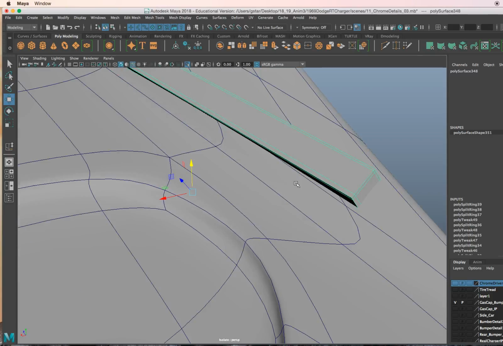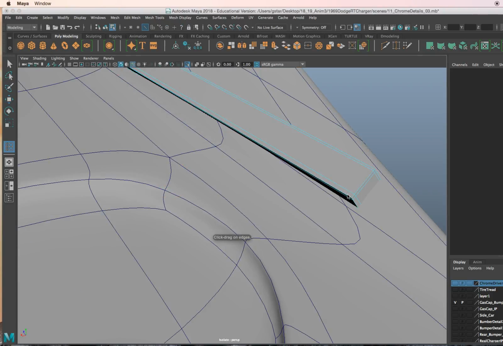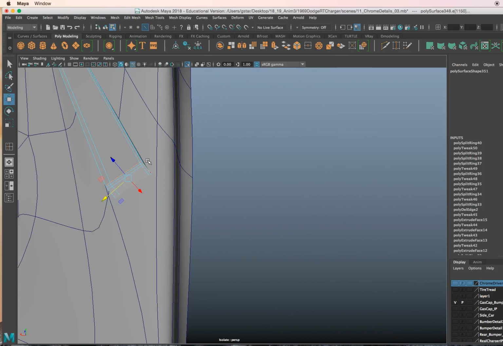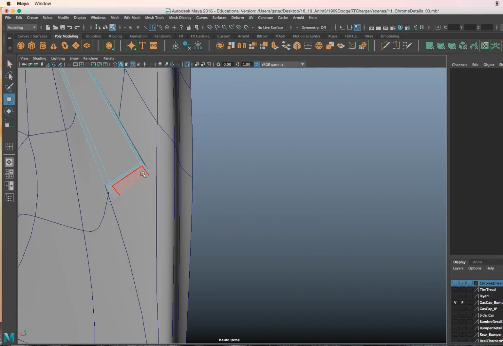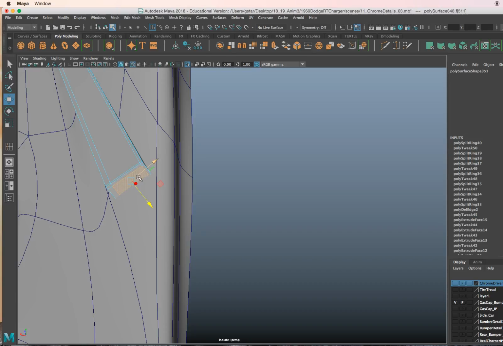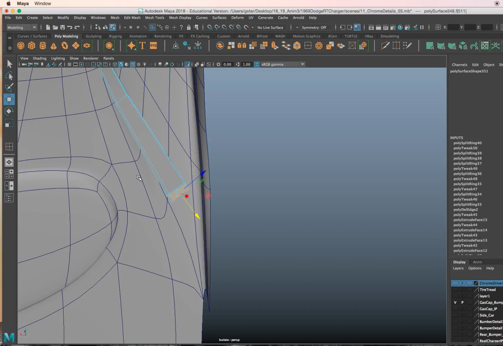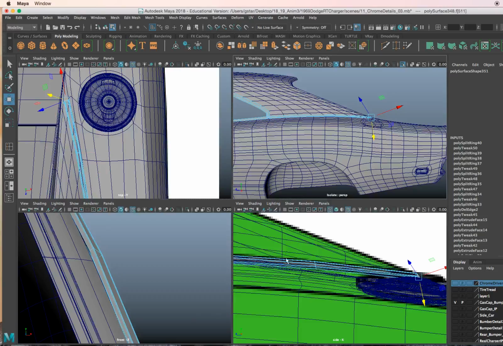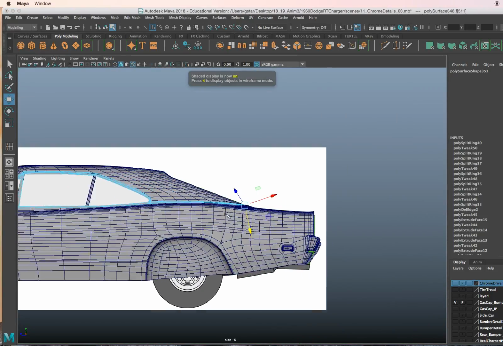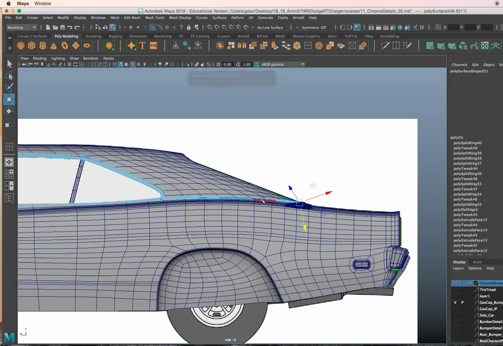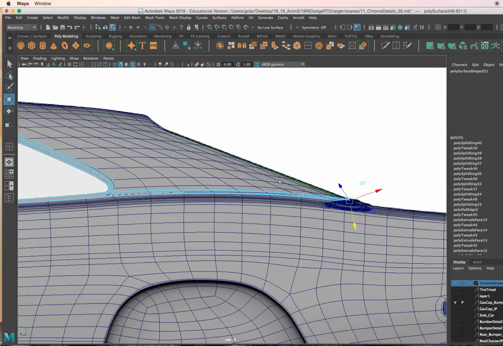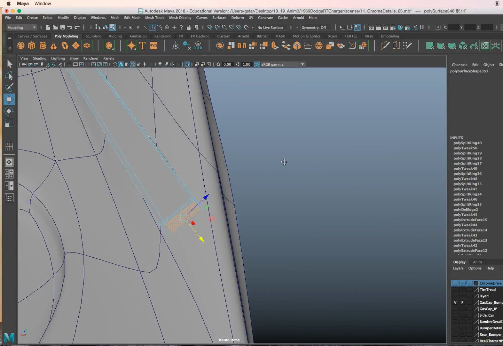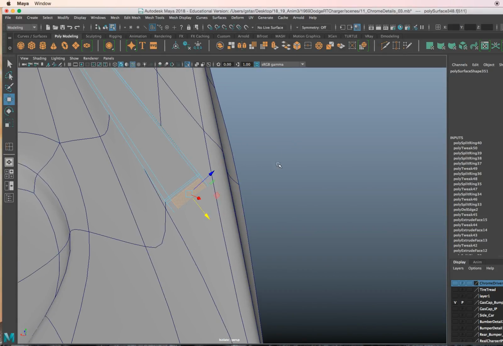I'll press 1, go to that Insert Edge Loop tool. So this is just an example of getting that chrome little detail. I actually have 2 examples. So if you want to keep your car as close and as original to this image, then yes, let's keep this guy here. If not, then we have the other example. All right, not necessarily a requirement, especially when there's so many different modifications.